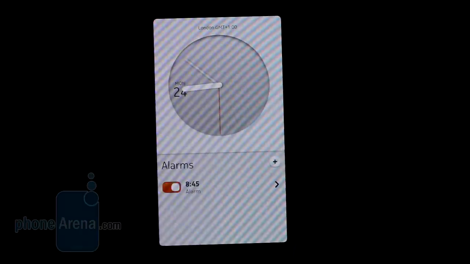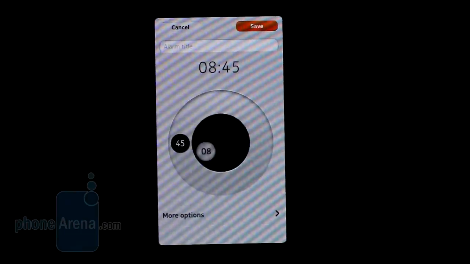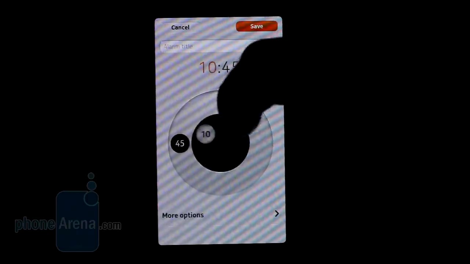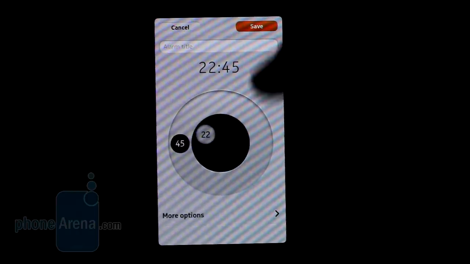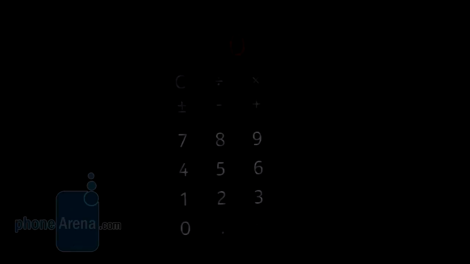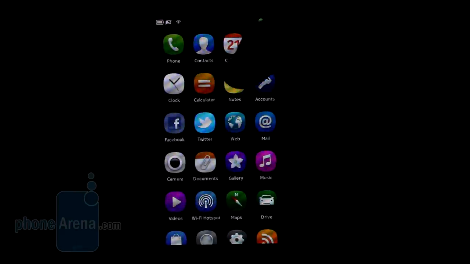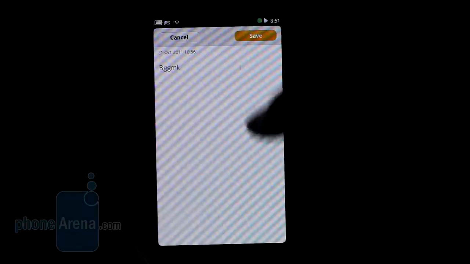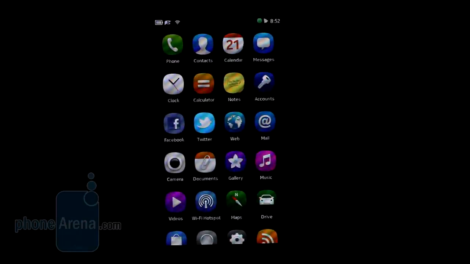As far as the clock function goes, it has a little bit of charm about it. Now, while it looks like a standard clock, as soon as you come to set an alarm, you get a very finger-friendly clock UI. This is a typical Nokia touch, adding a huge amount of character to the handset. The calculator takes full advantage of the clear black AMOLED display, while the notes just harks the simplicity of the rest of MeeGo. With notes you can tap on, save, and you can just add a new note very simply. Very, very easy and clean.